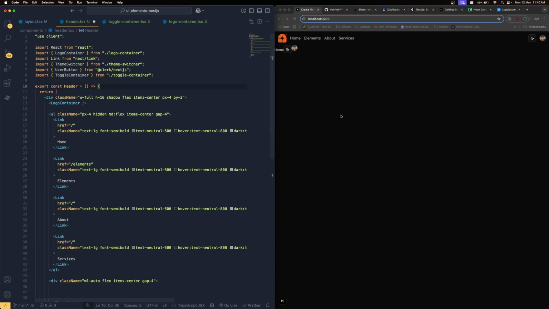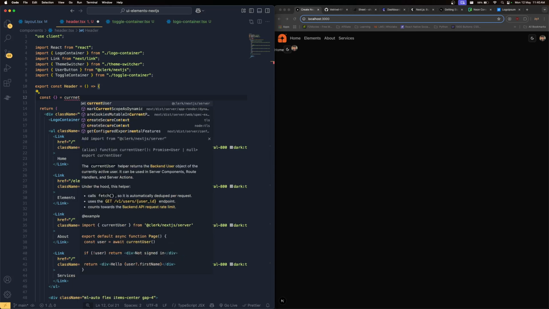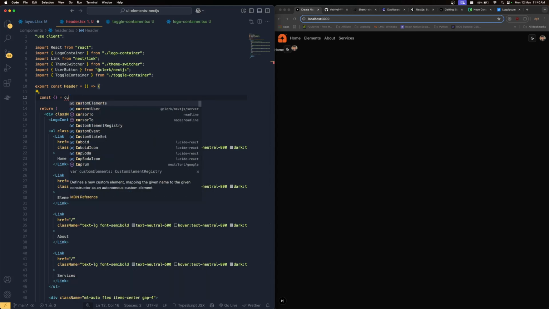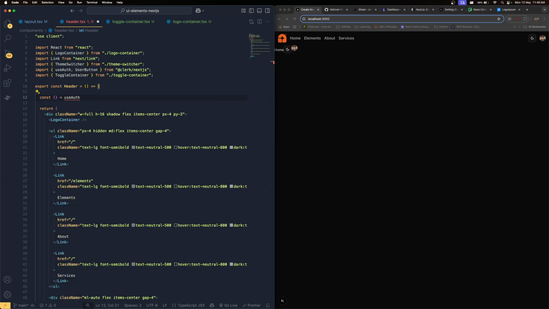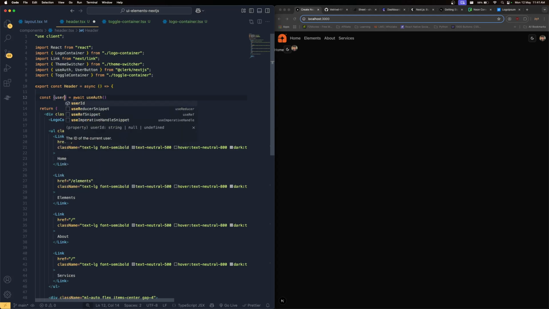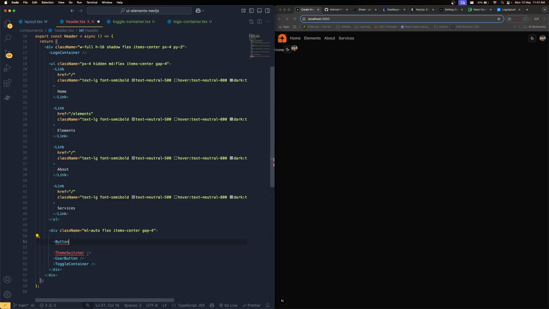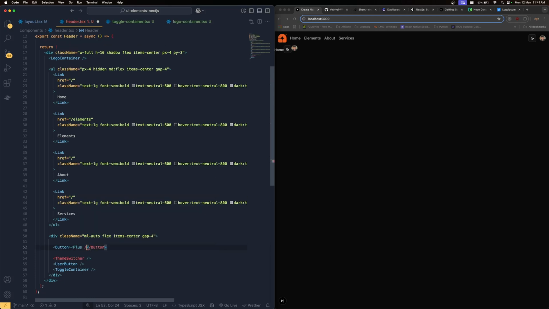Okay. So what I'm going to do is const userId equals current user. Let's ask that from Next.js server. Let's use the useAuth, and let's make sure this is an asynchronous one, and we have to make sure to await, and I need to access the user ID, right? So here, I'm just going to bring a button from the UI button, and I'm going to bring the plus icon, and it is going to say create.